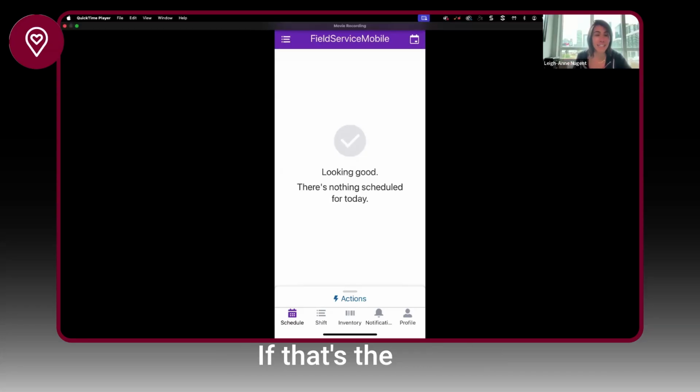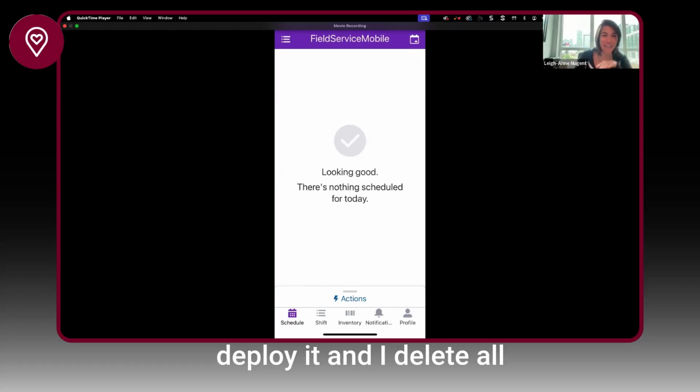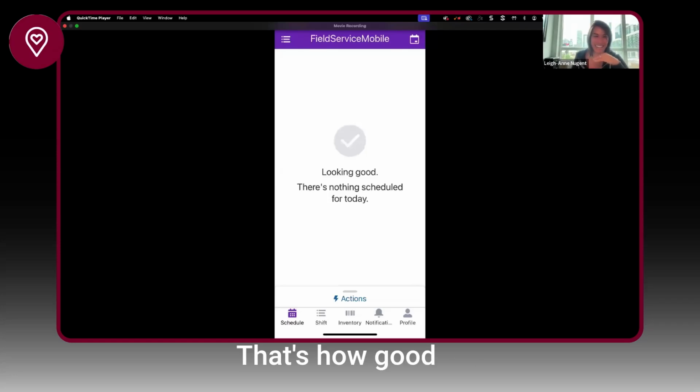Oh my God. If that's the case, then I don't have to be embarrassed. So here's the trick so that I look smart to my clients. I save the final version as version 1 before I deploy it, and I delete all of the other flows. Oh yeah, I built this in one version. That's how good I am. Meanwhile, there's like 100 versions. Anyways, before I would just delete the version so that I can keep the one, but now I'm like, I want to know what the highest number is I can get to.